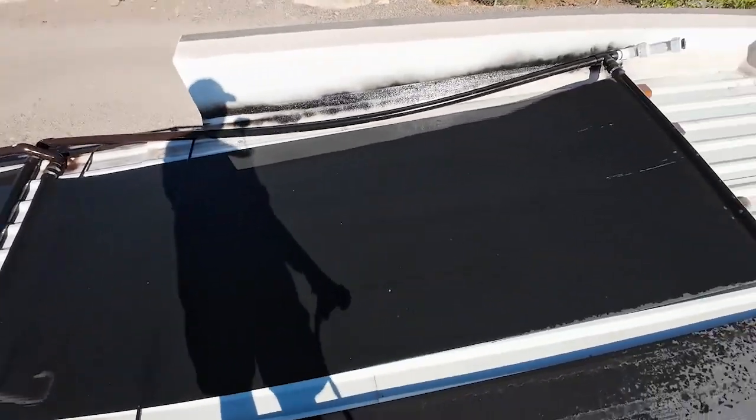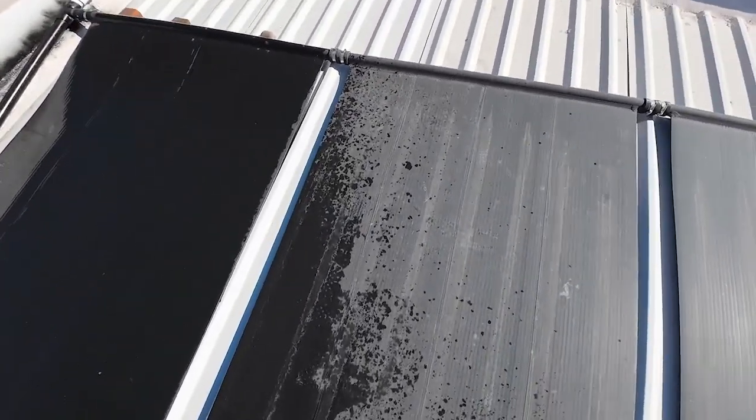All right, that's easy. We got one of them washed off and we got a bunch more here to go. So I'm gonna get them all washed off. Got all the panels cleaned off here, and it will definitely make a huge difference in efficiency. I've noticed these solar panels during the winter can probably heat about 6 degrees a day. If they've got stuff on them, it might be half that. Maybe you can only get 3 degrees a day out of them on a nice sunny day. So it really does help.